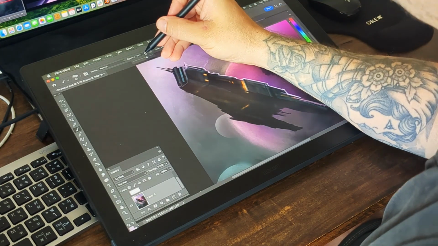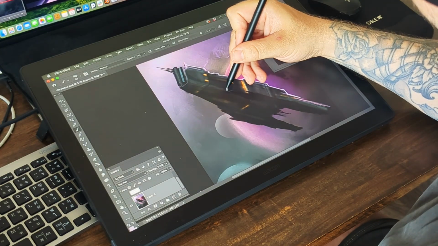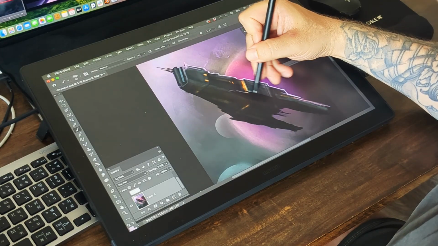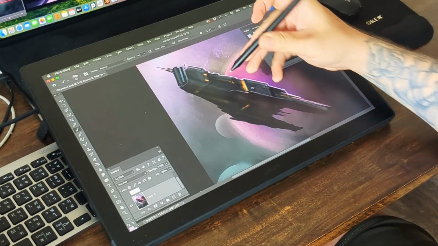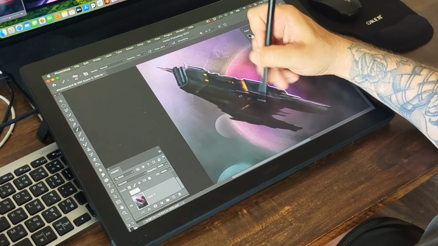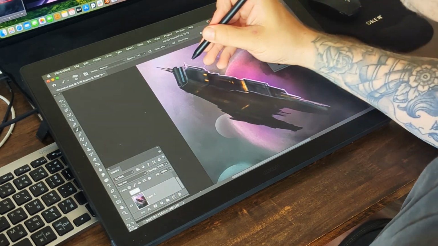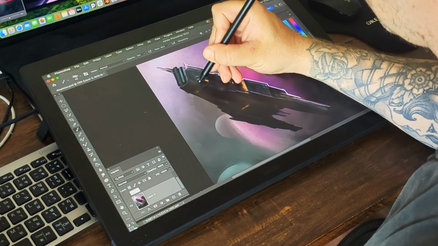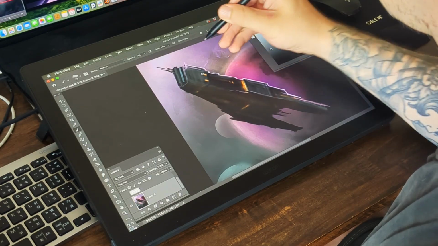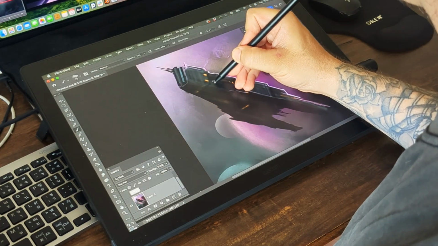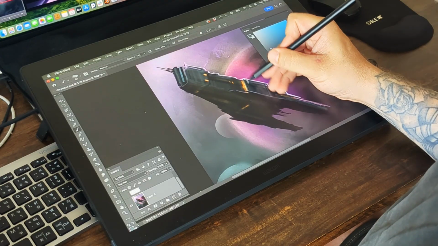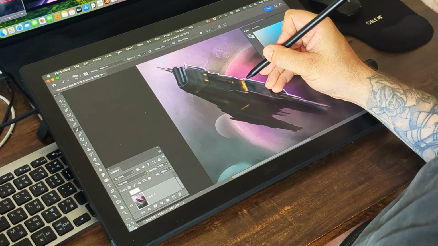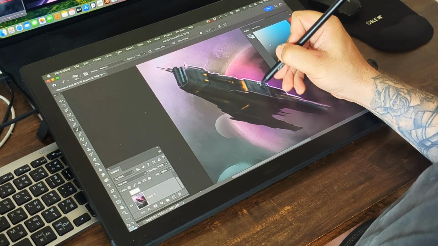And then have the light just hitting it like that. And just paint in the direction of the panels as well. And just slowly increase that value. And then just change the hue.